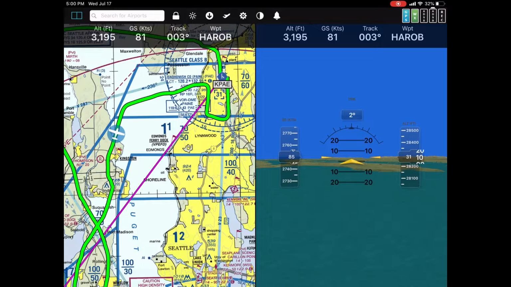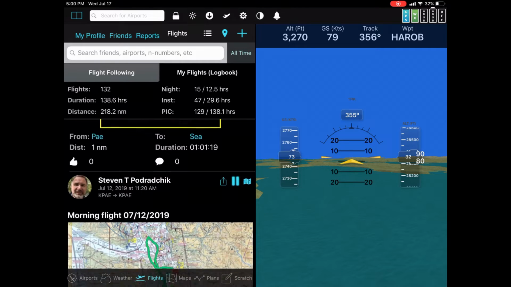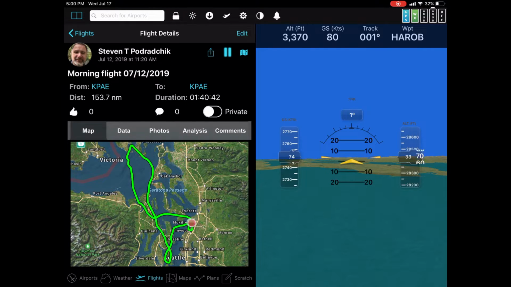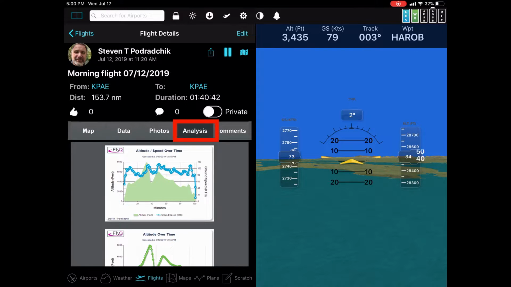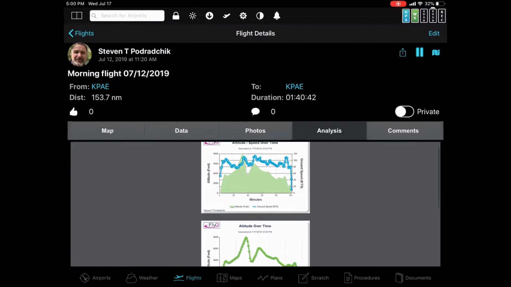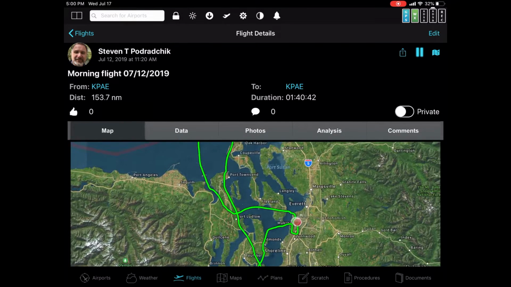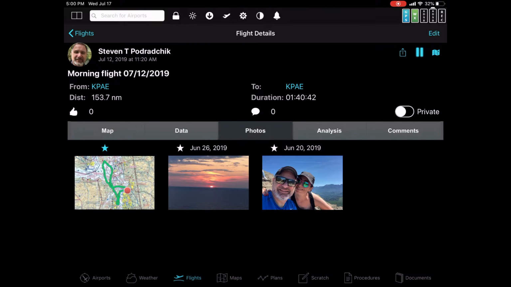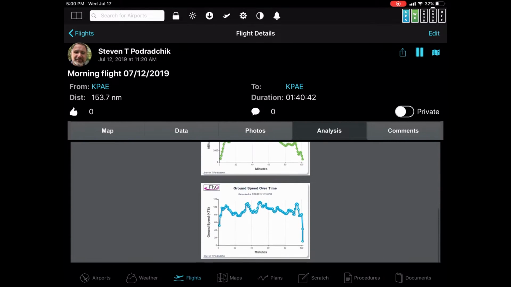Another way to analyze your flight, though, I'm just going to go back to my Flights tab on this side of the screen and pick a particular flight. So again, this is the one that we were looking at before. So if I tap on that, of course I can look at it this way, but there's also an analysis tab. Let's actually simply go back to single screen. So on the analysis tab, every flight has the basic map in it, shows you where you flew. It has the data entry fields that you'd expect, has all your photos if you add a photo, and then it has analysis. The analysis tab has 3 graphs in it at the moment.